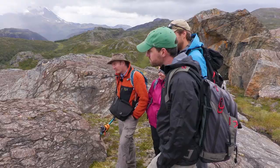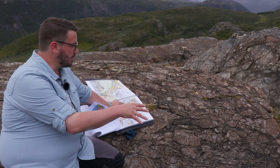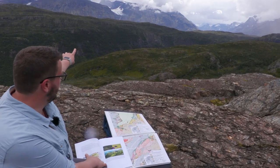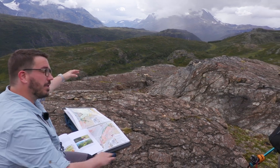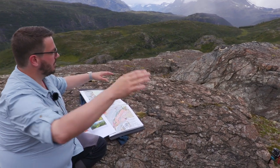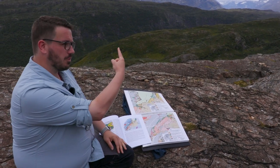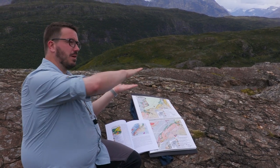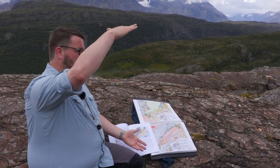Okay, we're now in this green unit, which is a metasedimentary complex which hosts all these metaperidotite bodies. And it sits structurally below the Jotunnep. And the Jotunnep are all the big mountains in the background over there. And when you see all the units, they dip below the Jotunnep. And over there, we have the Western Gneiss region. So this is the structurally lowest unit. The Jotunnep complex is a structurally higher unit. Up in the crust would be in this direction. So if we unstack the nappe stack, the Jotunnep would need to go further outboard than the unit we are now in to end up on top of this unit.